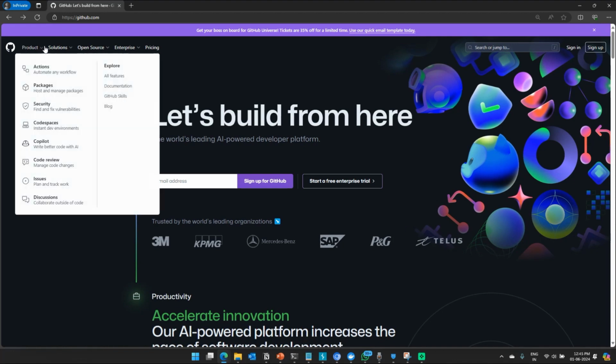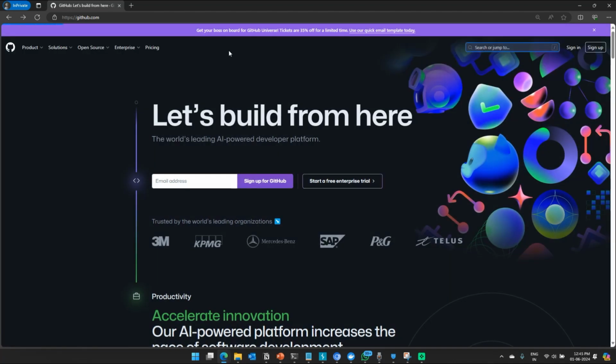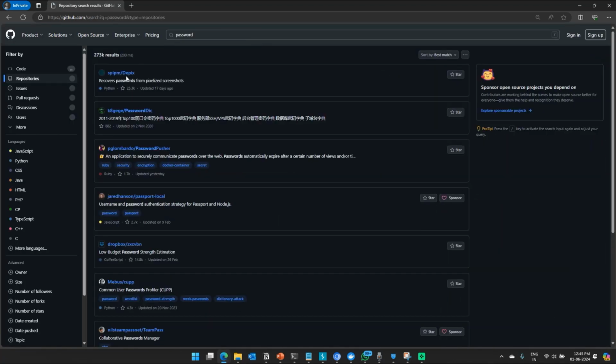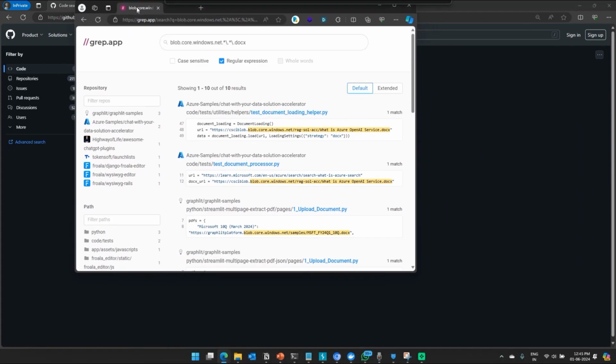Now, this is GitHub's home page, and when you want to search for something like password, obviously you would be shown a lot of repositories which contain the text, or maybe in its description, maybe in its name, etc. However, if you want to do a search on the code, you will be asked to sign in to your GitHub account. Now, although you're doing a passive recon, some people would not want to do something like that. That is where an alternative called grep.app comes into the picture.